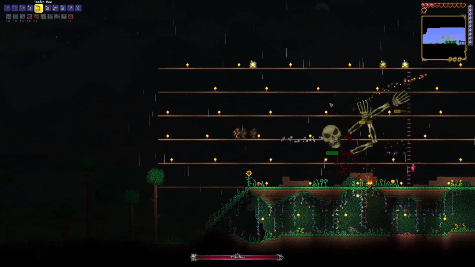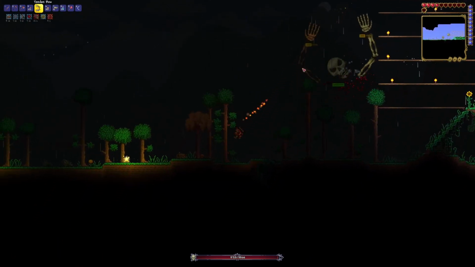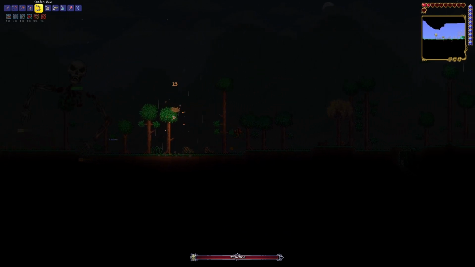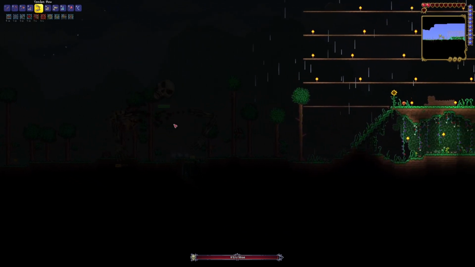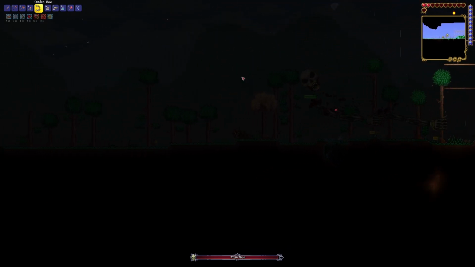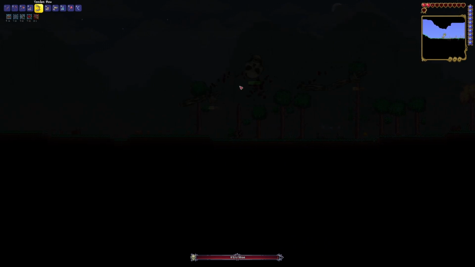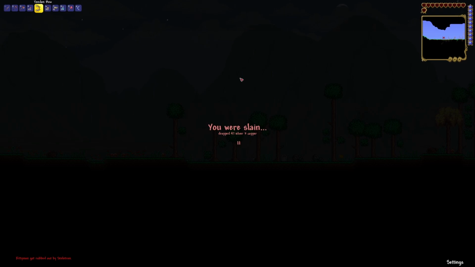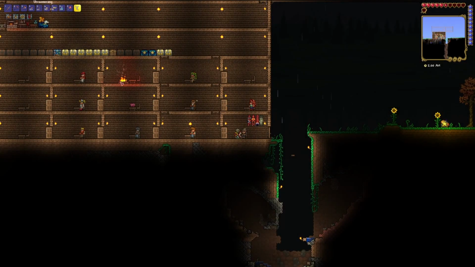Nope, nope. Come on, can I heal? 8 more seconds. Get juked. Spamming heal. No! Oh, I should have healed. I should have just kept spamming. I double jumped on accident because V is right next to the space bar. Oh, that was better than the last try. I will say that. That was a lot better than whatever my last attempt at that was.